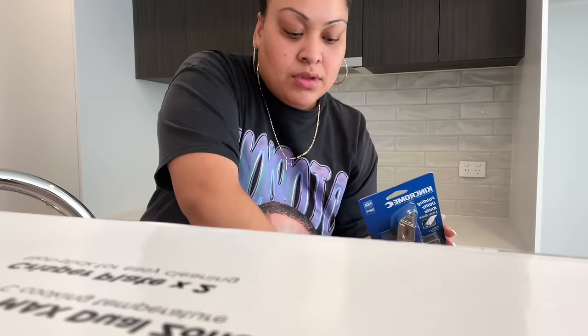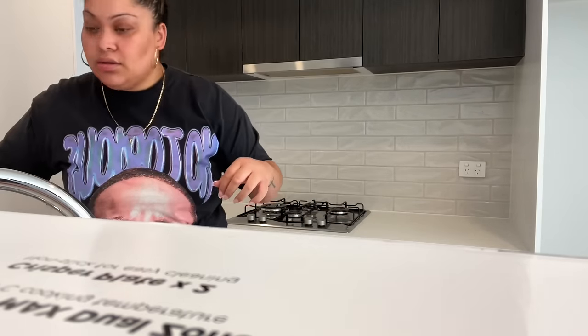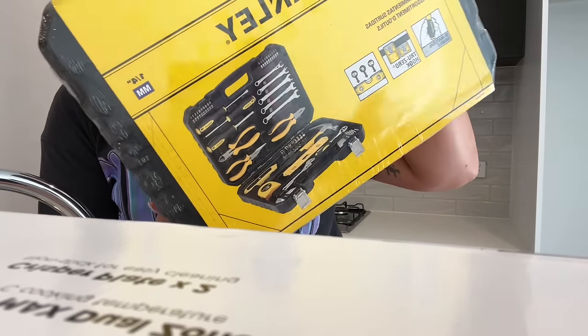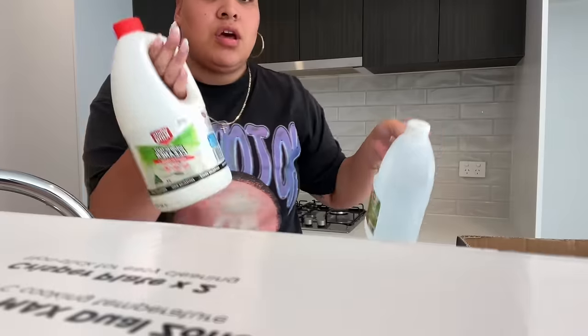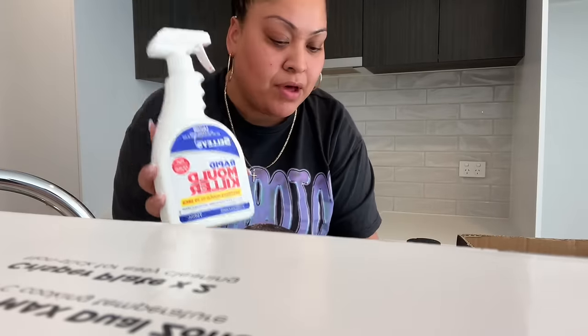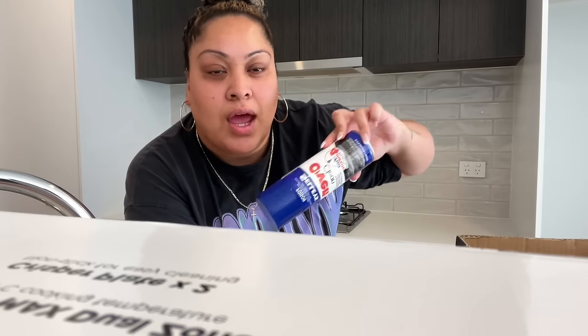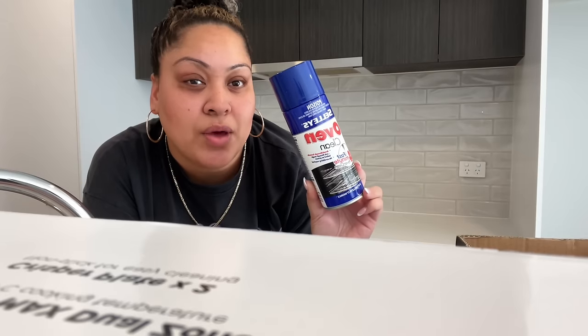A box cutter. Some extension boards. I got a cleaning caddy to put all the cleaning stuff in and give it a home. We got this Stanley toolkit because we're going to be building stuff. I got bleach, cleaning vinegar, a multi-purpose spray, a glass cleaner, a mould killer for the bathroom and showers, and methylated spirits for the floors. Oh and I got this - this stuff is magic if you have baked-in things, especially on the stove. Spray this on it, it's a lifesaver - it's all we use for cleaning the oven. It's Chef's Kiss. And then I got a grout brush and one of these squeegee things. That's all we got from Bunnings.